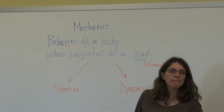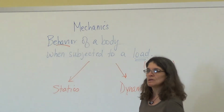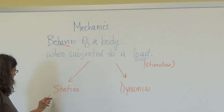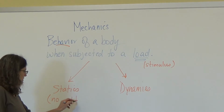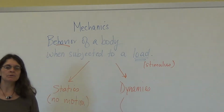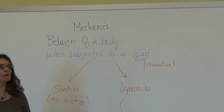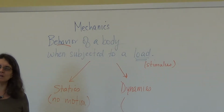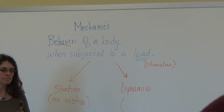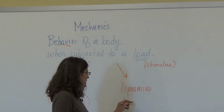What's the difference between statics and dynamics? Forces in equilibrium and non-equilibrium. Right, and let's talk about it in terms of motion, stationary and moving. Right, no motion. But they're both in equilibrium, no? One's no motion, one's motion. I don't teach dynamics, so when you say the sum of the forces equals MA, is that equilibrium? When you sum up the forces and they equal 0, that's equilibrium. When the sum equals mass times acceleration, do the physics faculty call it equilibrium? You can check and let me know what the answer is.